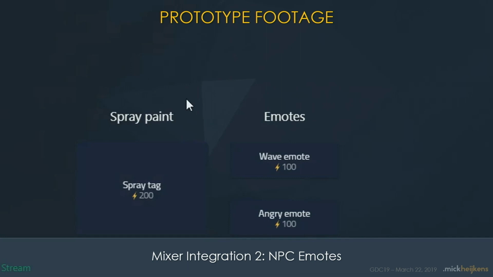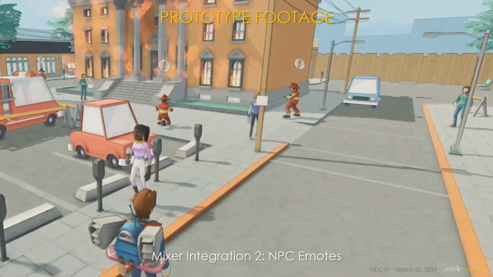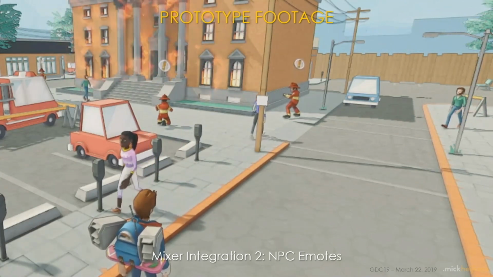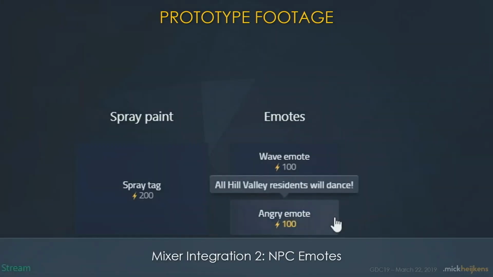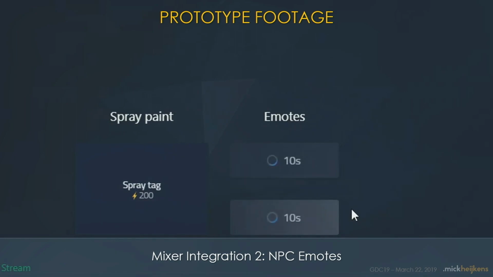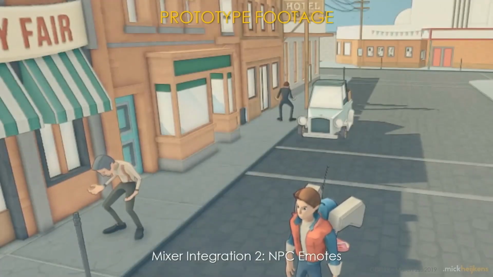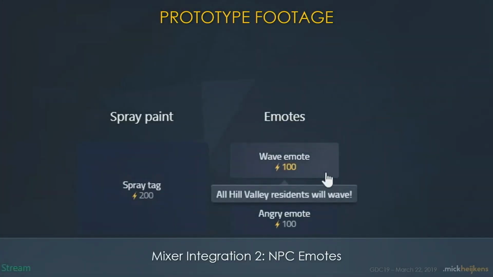The second one we have is NPC modes. So we have NPCs wandering around in the world, and you can give them a positive or a negative feedback emote. The first one is for them to wave and be happy. So for example, if the streamer asks something, you can let the viewers emote in a positive way to reinforce feedback instead of typing, or actually being angry, saying like, hey, you shouldn't do that. So this is the second integration we've made.